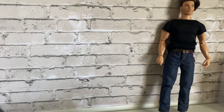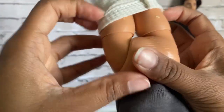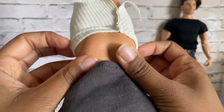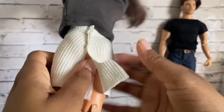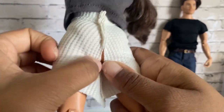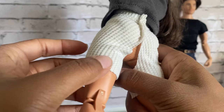So, not done with the shorts, of course, but just checking the fit. See how it has to stretch more? So you really want to go over that stitch more than once. Here, that's where I'm gonna sew. It's there, and then these are gonna wrap around the thigh. So that's why you cut it like that.